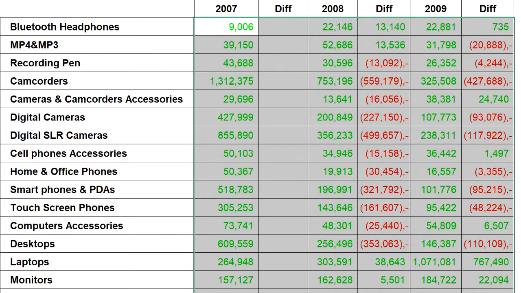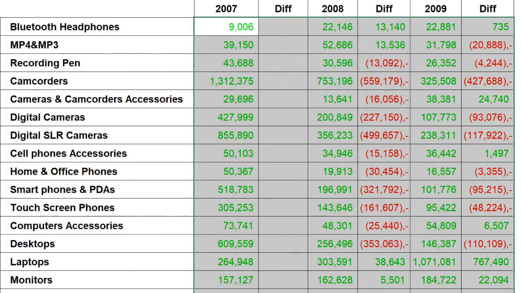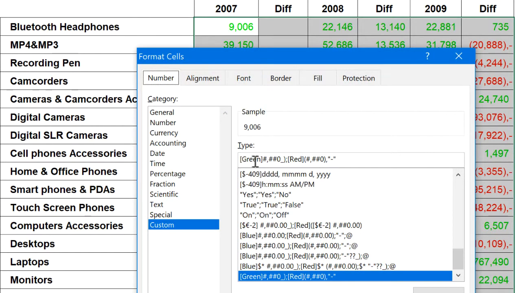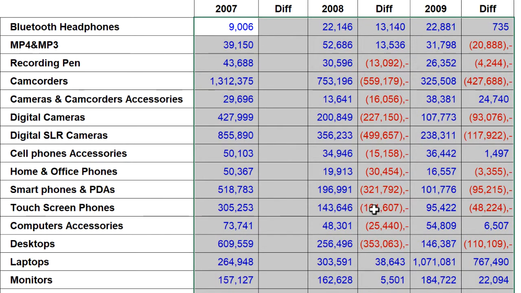Okay, so the numbers look okay. The green is not really looking that good, so let's go ahead and change it. This is the green that Excel uses. We cannot use it, so unless we change the background, it's going to look bad. So we go back and change it back to blue. Blue seems to be a nicer color, and you can see here that this is much better.